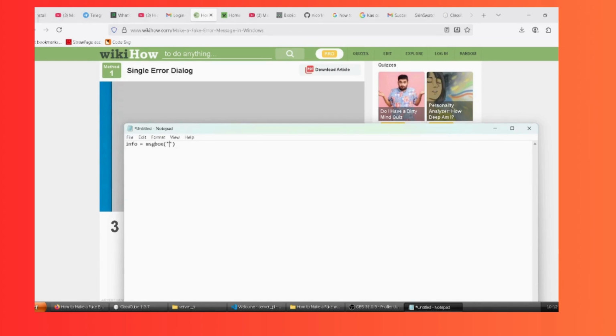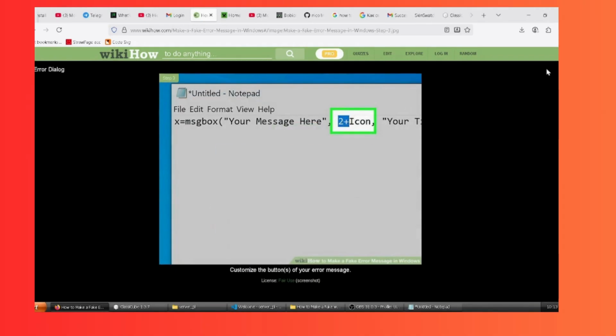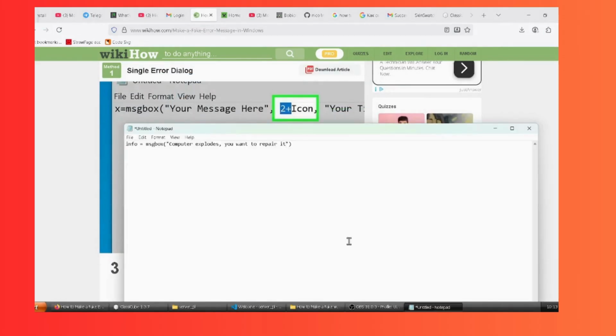I place the name, computer explodes. You want to repair it? But a warning, you can place the message that you want. It's not necessary to repeat my messages.